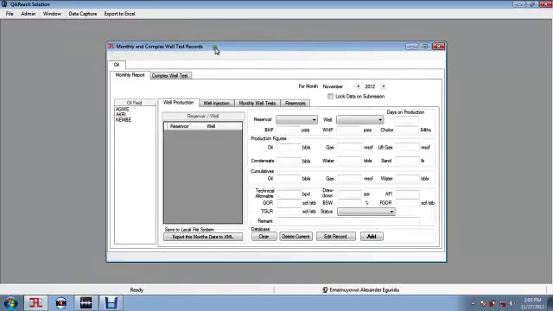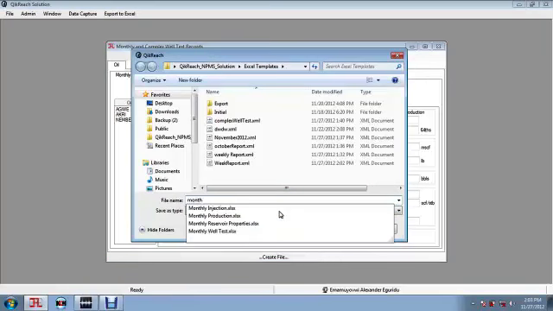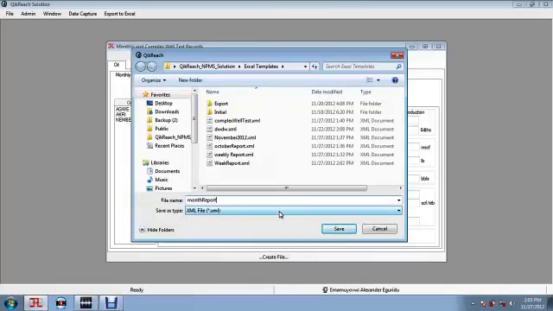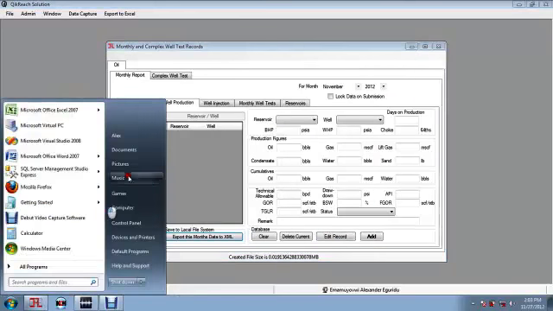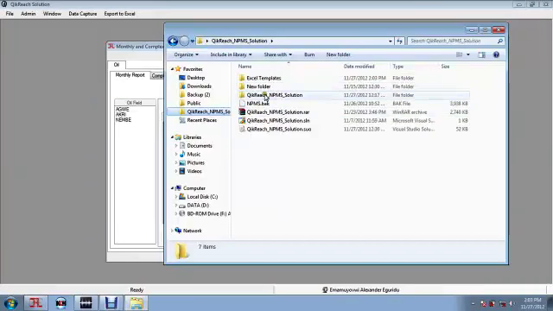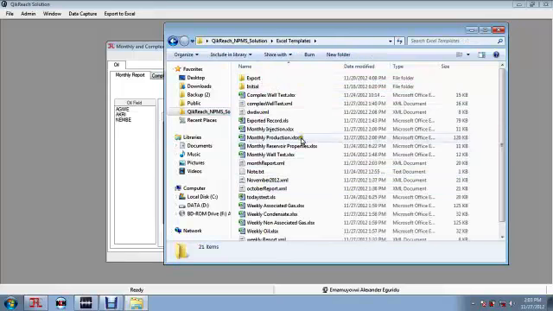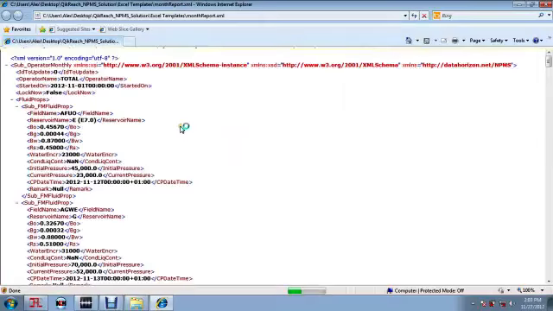Let's look at monthly XML file generation. You just select the month you wish to generate a file for, and then click on export this month data to XML. Let's call it month report. Alright, it creates the file and tells you the file size. Click on the shortcut, and then template. Remember we called it monthly report, so this is it. Double click to see it.